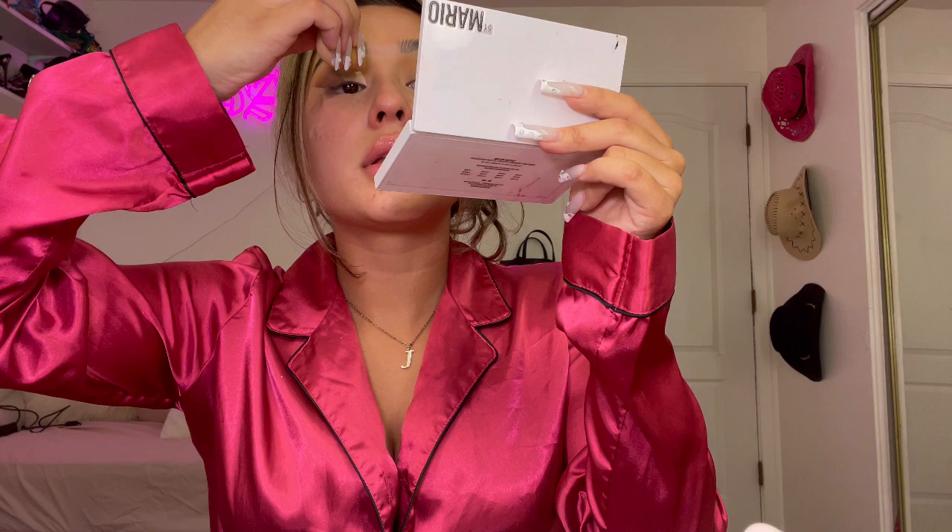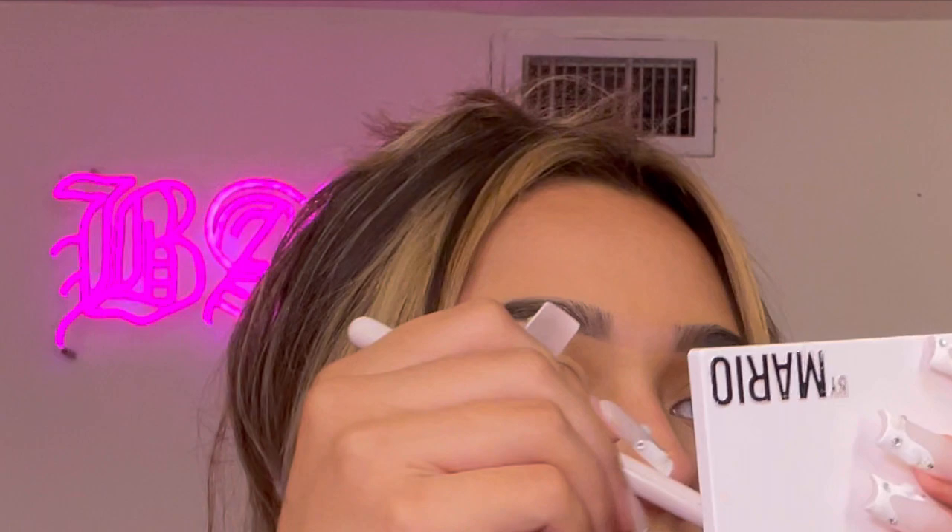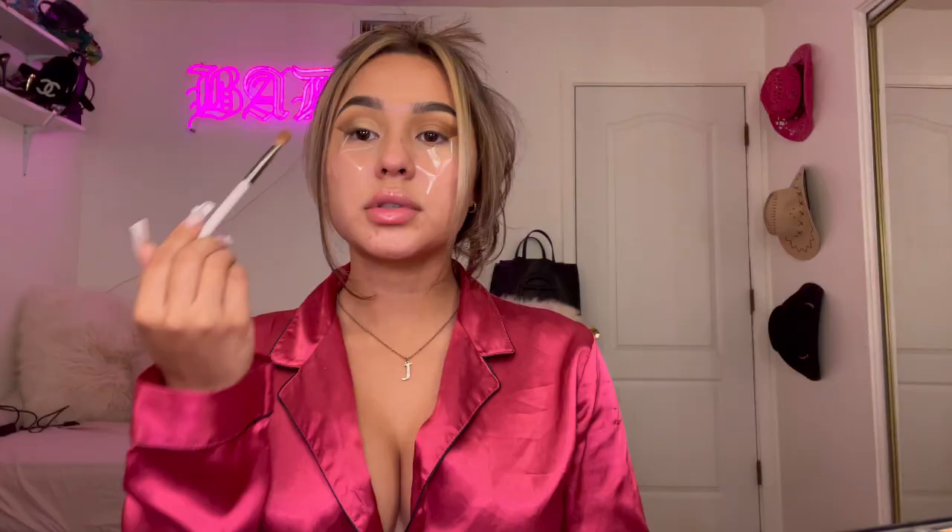It should look like this — it looks literally psychotic — and I take the tip of the beauty blender and just pat it in. I also had to kill the fly that was in here because it was driving me insane. Then I go back and take the Makeup by Mario shades — just these two — and just tap them in a little bit to kind of tone it down.